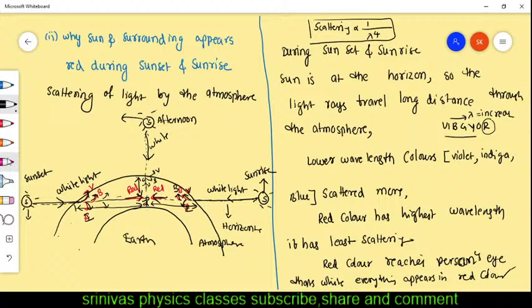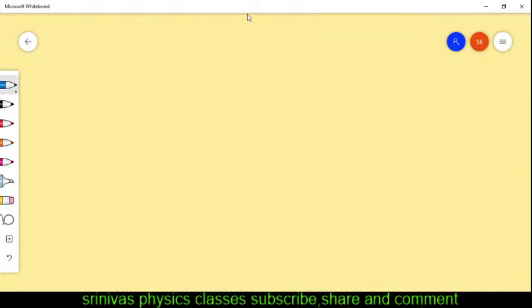Any doubt? And one more point I am going to explain, why danger signals are indicated with the red color. हम लोग डेंजर सिग्नल्स रेड कलर से इंडिकेट करते हैं, क्यों, क्या रीजन हो सकता है? हाँ, डेंजर लाइट रेड कलर में होता है. हम लोग को बाइक के पीछे एक रेड कलर वाली लाइट लगाते हैं, उसका रीजन क्या होता है? रेड कलर क्यों लगाना होगा? राइट, red color light can travel long distance without scattering, right? Traffic signals are indicated with the red color because the red color can travel the long distance, that's why.